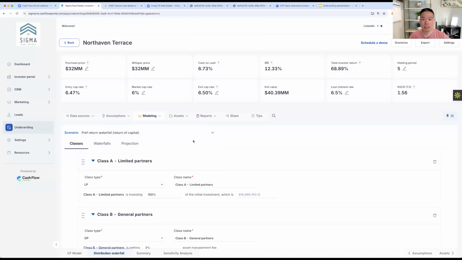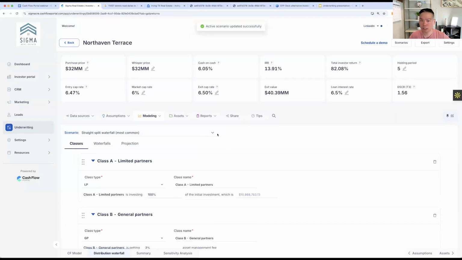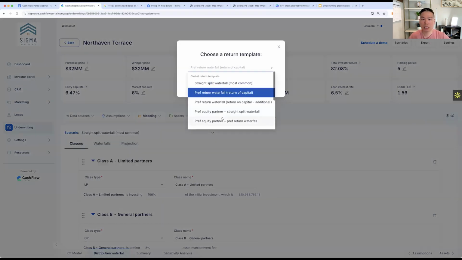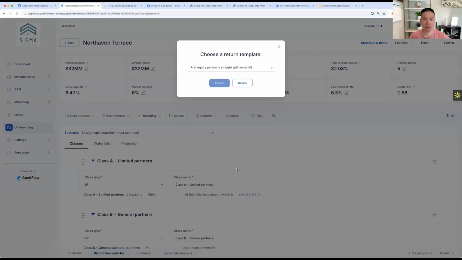Now, you can see with the preferred return, okay, my IRR is 12.33%. With a straight split, my IRR is 13.1%. So slight difference here. Next, for the sake of argument, that I want to take on a pref equity partner, and the pref equity goes on there.